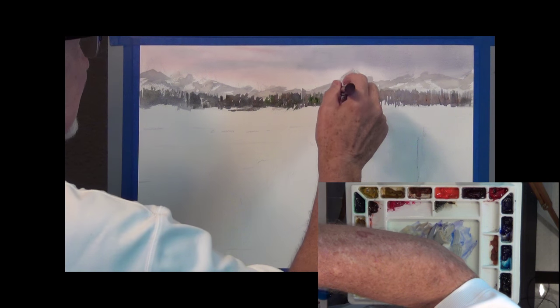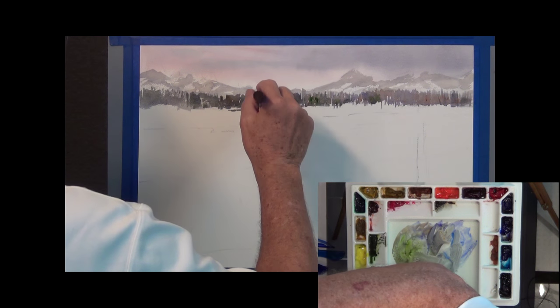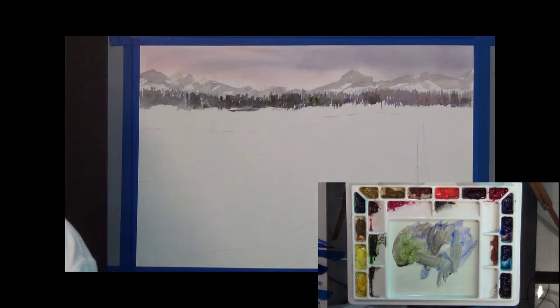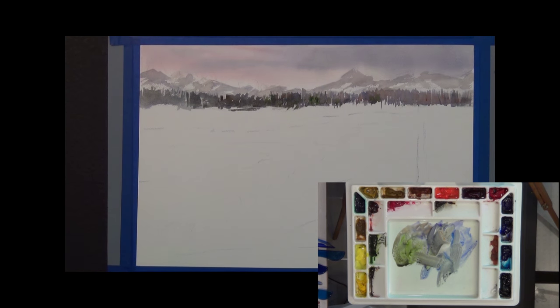A lot of trees in the distance. Don't want to have too many distractions. I don't want to have too much white showing through there. But I do want to have it look like a huge stand of trees off, way off in the distance. Okay.